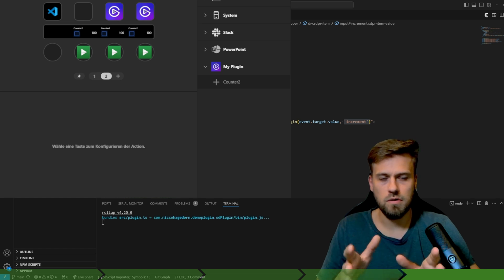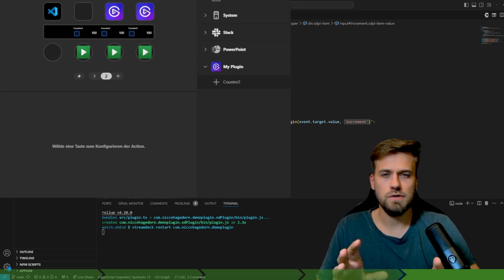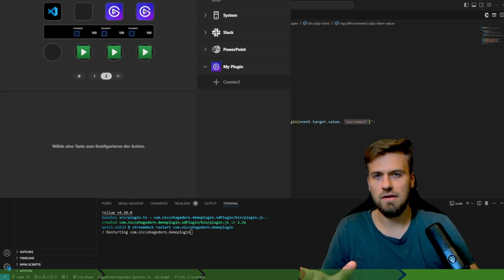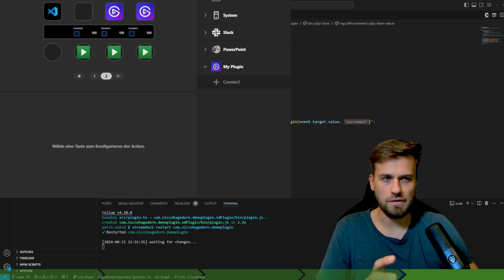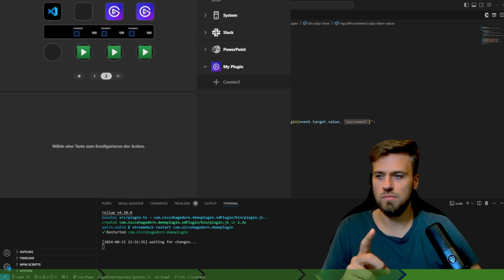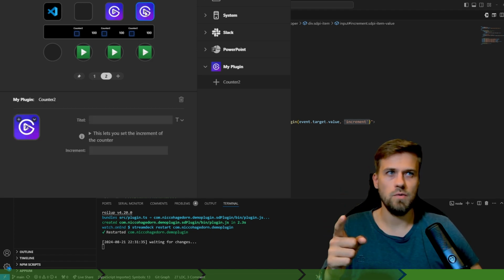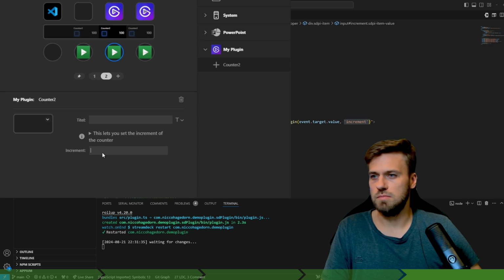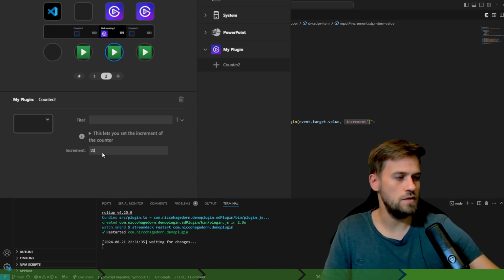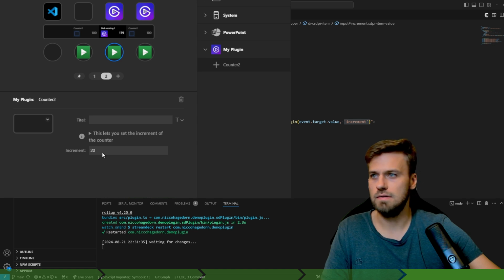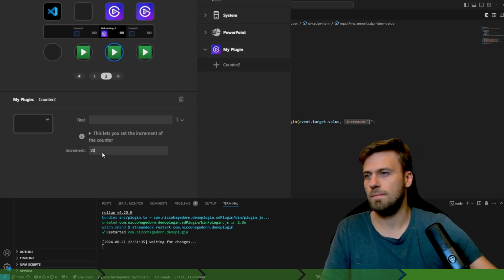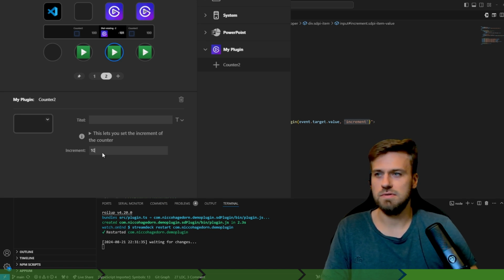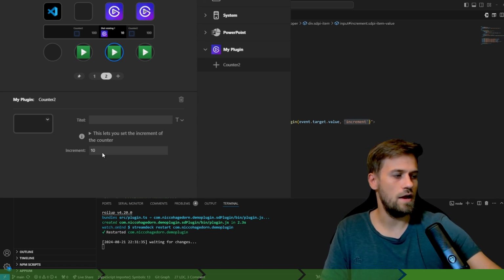Now it's time to build and deploy our plugin to Stream Deck. We will do this by using npm run watch, so we can automatically build, deploy, and hot restart our plugin. And what we can see, Stream Deck just restarted, and here we are. Our plugin now has a property inspector, and I can, for example, set this one to 4. And even though it's probably not that visible on here, it's probably better visible on here. So I can set the increment to 20 and go up by the ticks, which is really nice. I can, for example, set this to 10, reset this, and there we go.